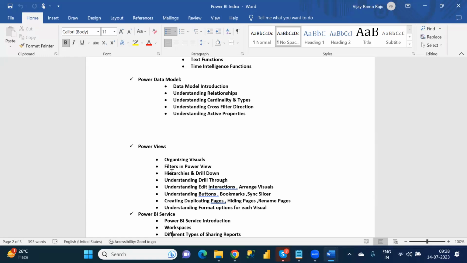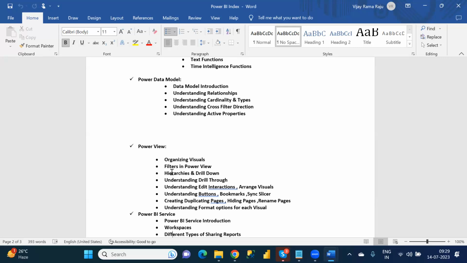But in other reporting tools, it is not like that. You have to search for how to use it. In videos, they explain how to use that particular visual, but what columns are used and what values need to be maintained in those columns, you don't know while watching. But here it is not like that. They provide a sample file and a video also, so you can easily understand how to use that particular custom visual.